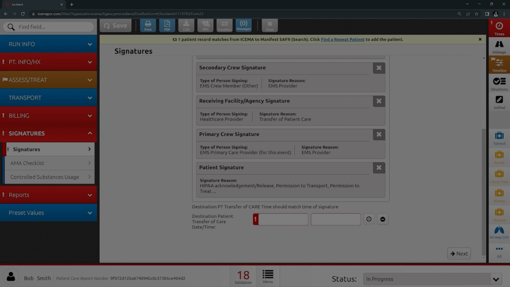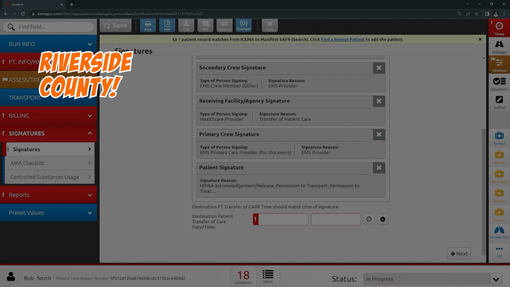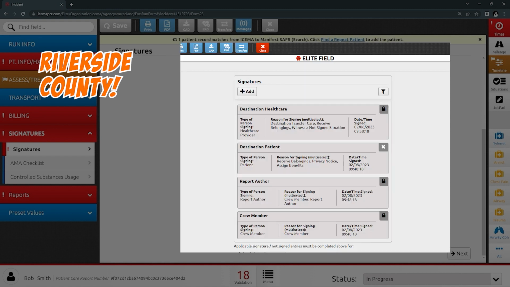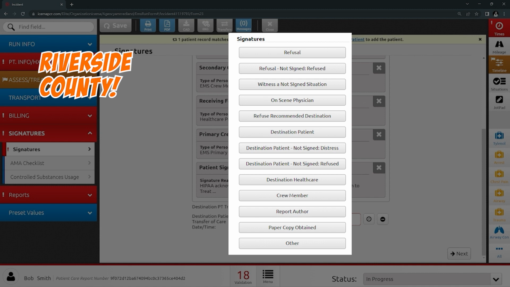As an aside, if you're from the Riverside County area, when you do get your signatures, it's going to look like this. 4 people have to sign on pretty much every call, depending on how many people you have on your rig. Now, if you have 2 people on your rig, then we need 2 signatures from the crew before ImageTrend will let you lock it out and go home. Somebody has to sign as a crew member, the other person has to sign as a report author. If you have a 3-man crew, for instance, then 2 people have to sign as crew members, and the third one has to sign as a report author, and that would be you.